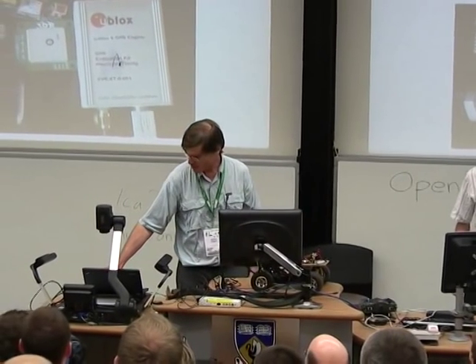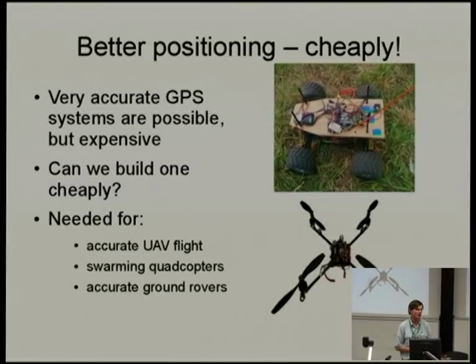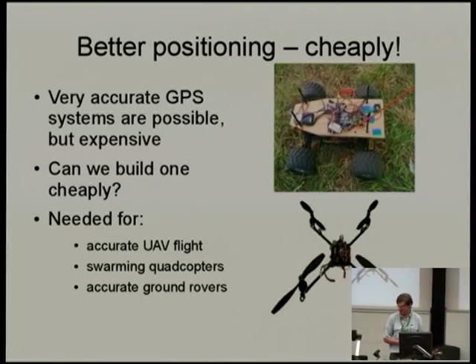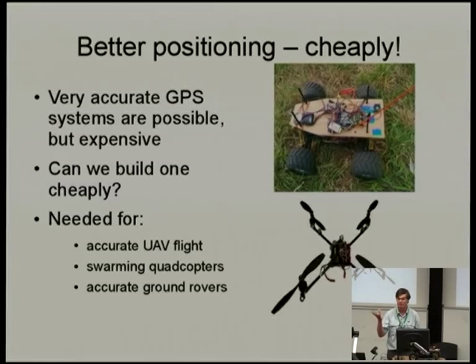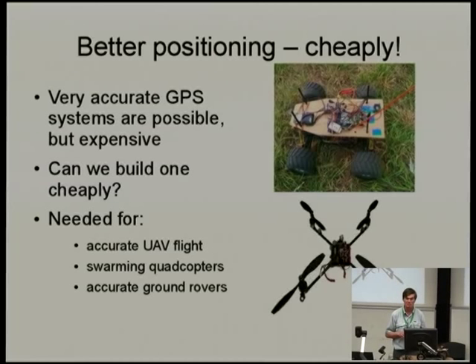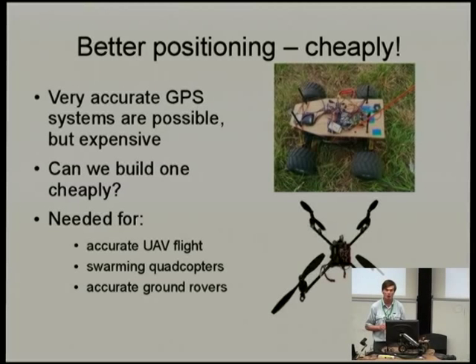We're talking about GPS positioning and trying to make it more accurate while keeping it affordable. Very accurate GPS systems are available — if you've got enough money you can get GPS positioning down to the centimeter level, or even the millimeter level, though that's usually a very static situation. We don't have that sort of money, and we'd like to build systems available to the community for anyone who wants good positioning, so we started exploring ways to get more accurate GPS positioning on the cheap — both in dollar cost and computational power required in the vehicle.